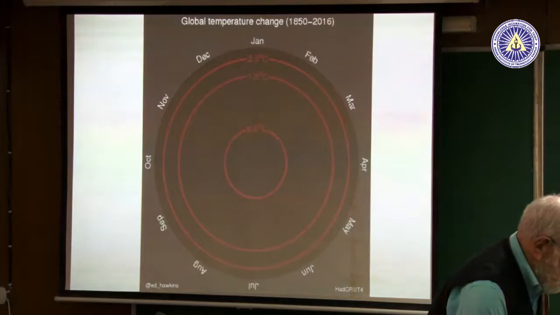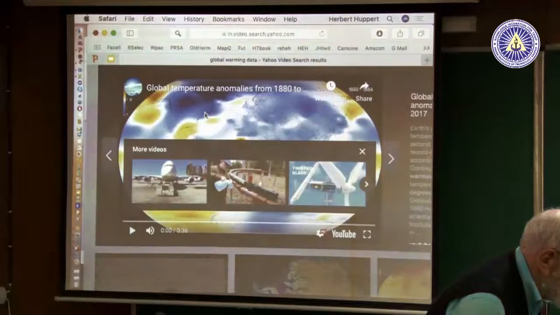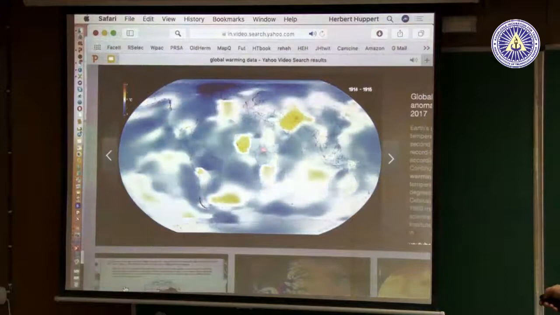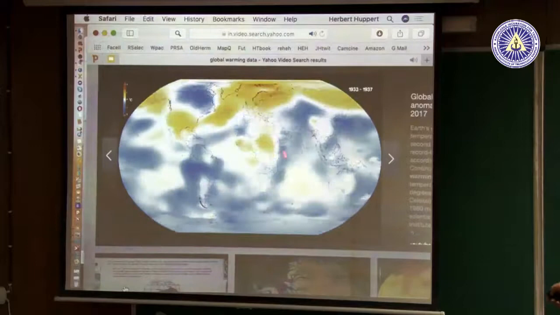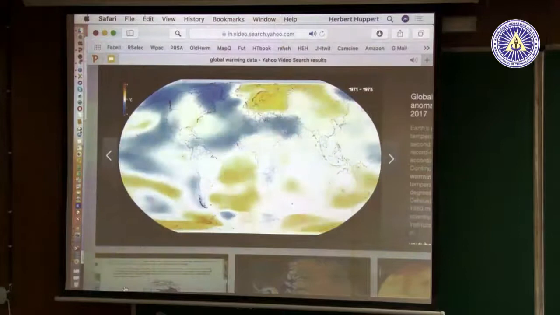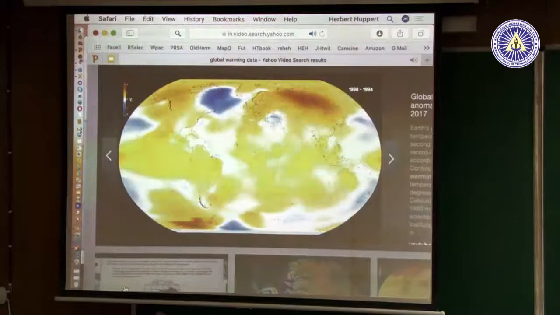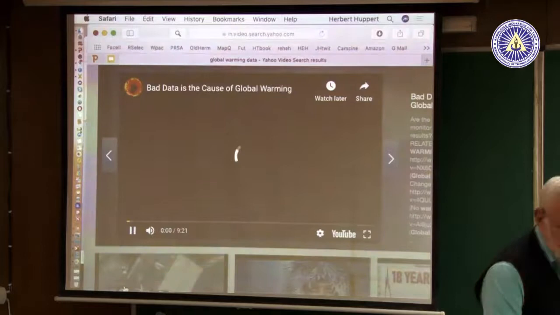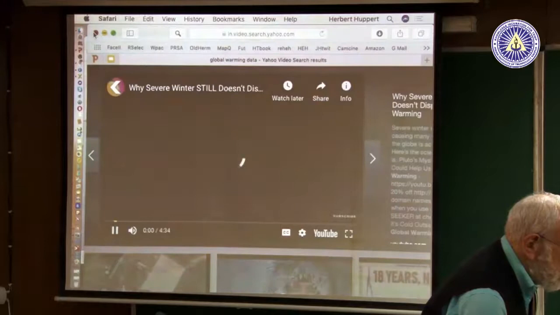For this, I want to show you a video which I've prepared here. This time it'll work, I hope. This is now the world and the change between 1890 and now. And what you see is that the temperature increases in places and then it decreases. There's definitely a temporal variation and a spatial variation as well. And that's why people say, gee, is there really global warming? It's colder this winter than it was last winter. There are definite changes. But with time, you see it gets hotter and hotter, and especially in the Arctic region here, where it's going to melt the ice. So there's both spatial and temporal variation.